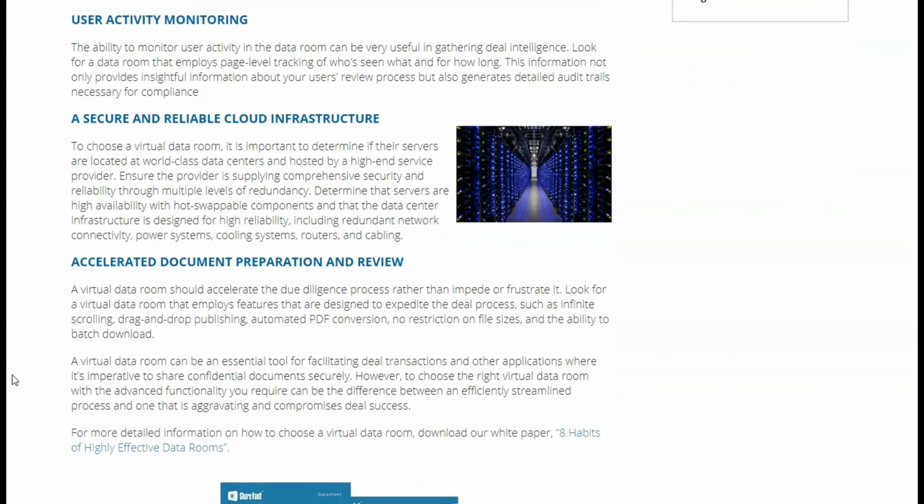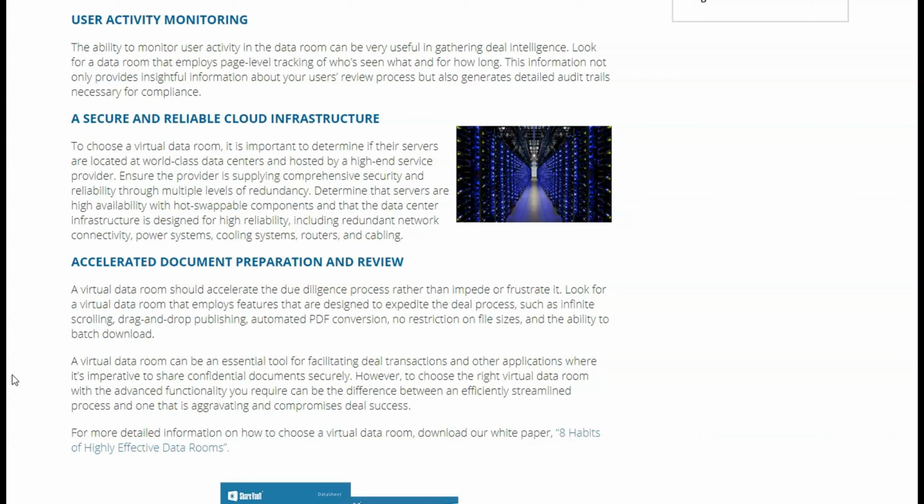A secure and reliable cloud infrastructure. To choose a virtual data room, it is important to determine if their servers are located at world-class data centers and hosted by a high-end service provider. Ensure the provider is supplying comprehensive security and reliability throughout multiple levels of redundancy.